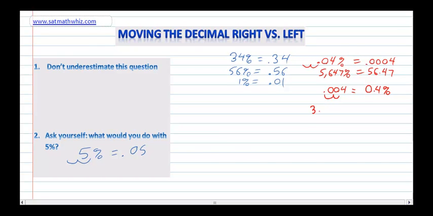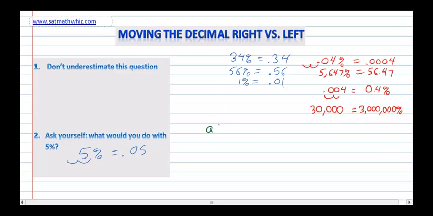If we had 30,000, if that were somehow a decimal form of a percentage, we need to get that into an actual percent. So to get from 0.05 to 5, we move the decimal 2 spaces to the right. So in this situation, we need to move the decimal 2 spaces to the right, and what we get here is 3 million %.